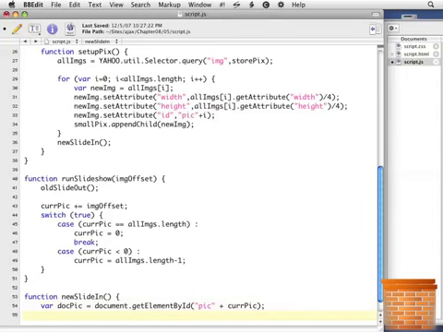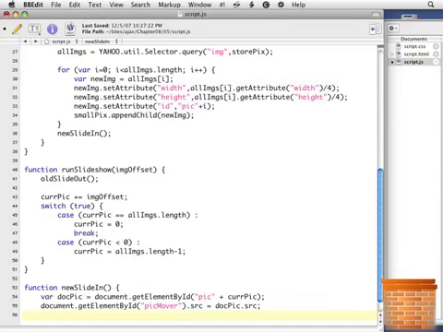Then, given that, we do document.getElementById picMover. That's the picture that's actually doing the moving around. .src equals docPic.src. Next, we start setting up the animation.